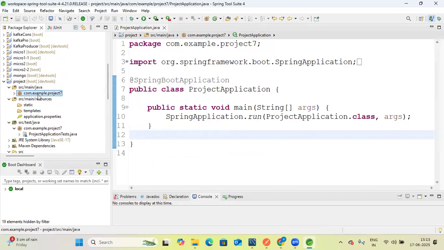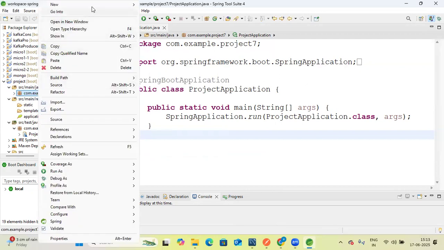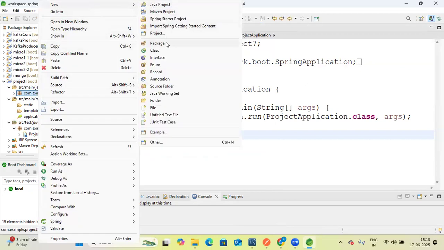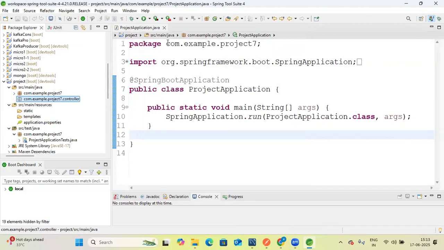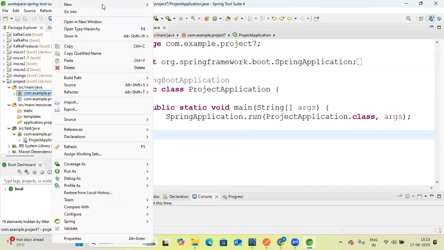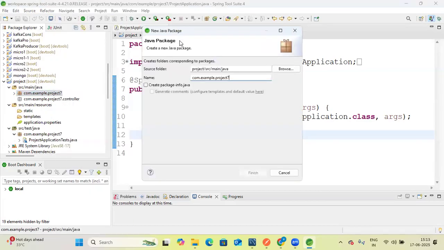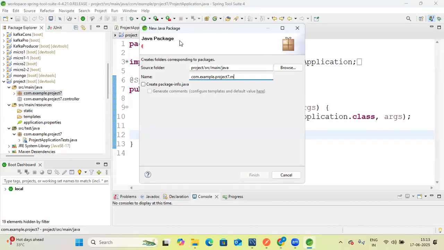Click here, go to new, go to package, and create one package, controller, because here we will create a controller class. Then again go to new, package, then model, entity. Here we will create an entity class.